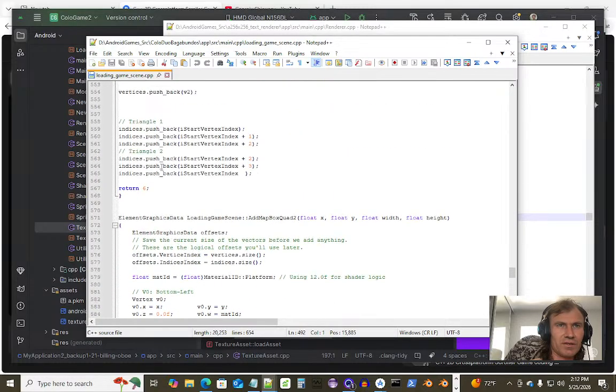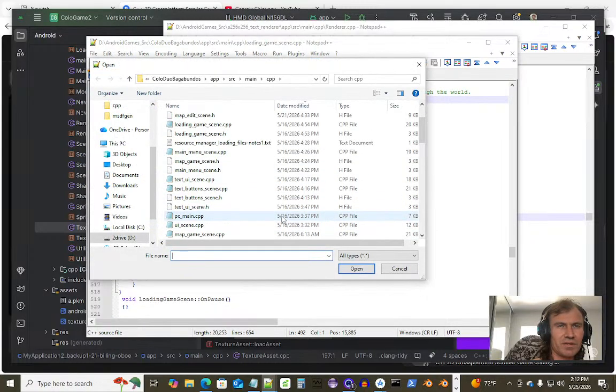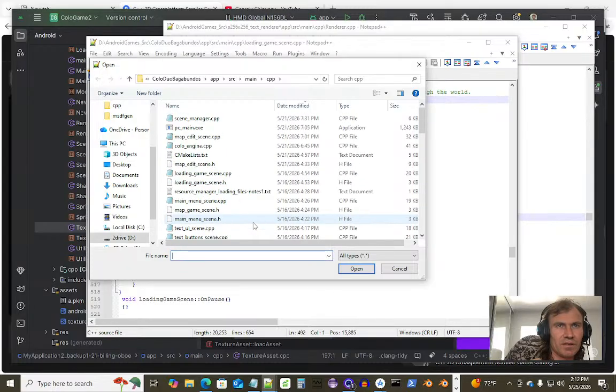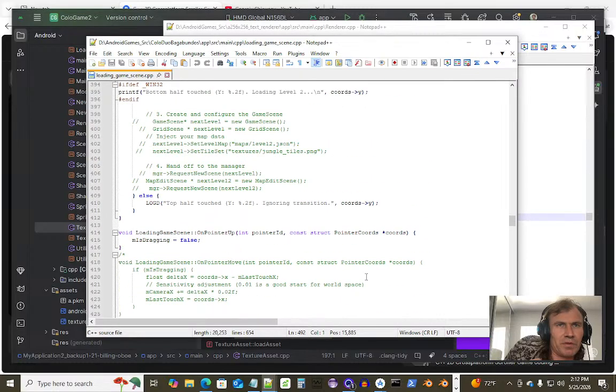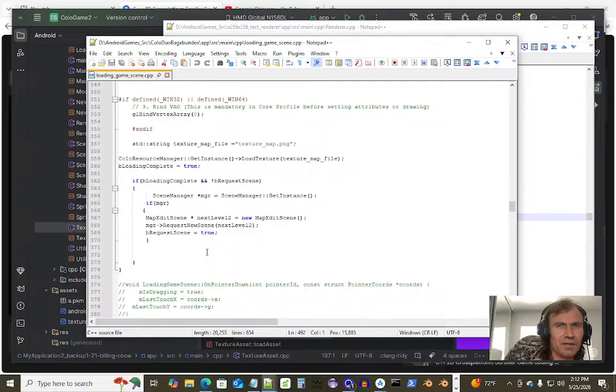Yeah, so this loading screen just draws a quad, I believe. I need to figure this out because it's very important. The loading screen might be taking longer later on and actually display stuff, and it'd be nice if it could load on a thread, synchronously or asynchronously, and then switch to the map edit scene.